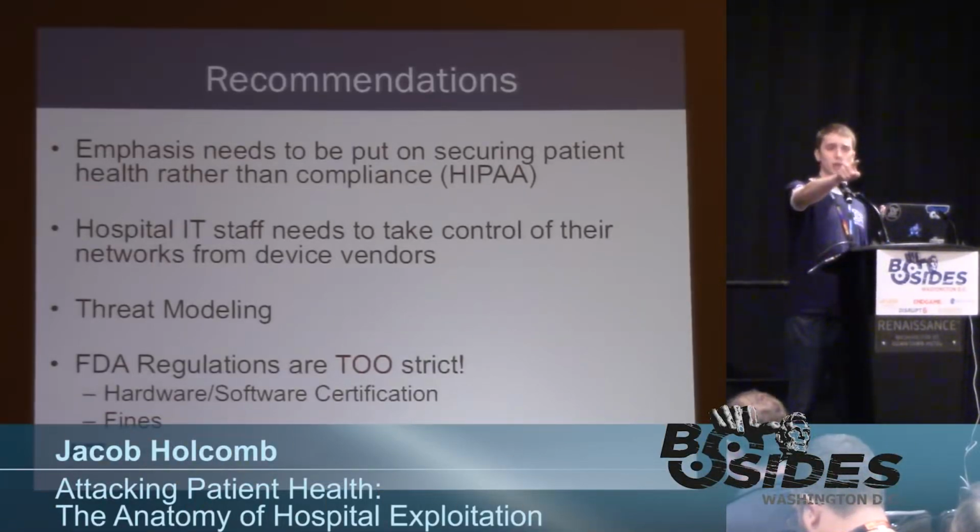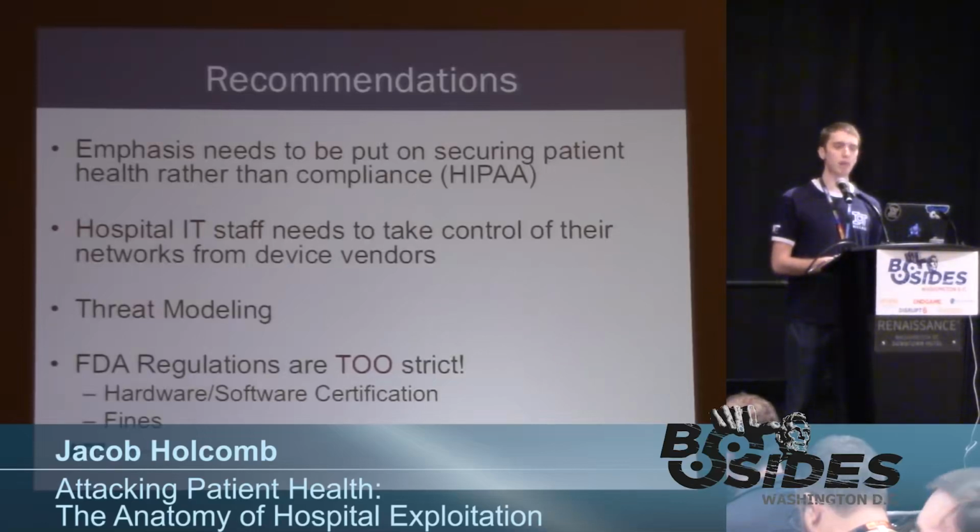So yeah, to your question, yes, there are machines such as insulin pumps and other X-ray machines that are controlled over the network. You could definitely actively harm somebody. The devices that we looked at being passive, we would, I guess, manipulate the type of information that was reported to a nurse, and the wrong type of medication would be administered. But yeah, any medical device you can think of, it's IP enabled.